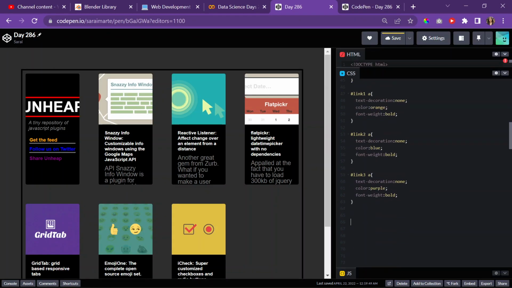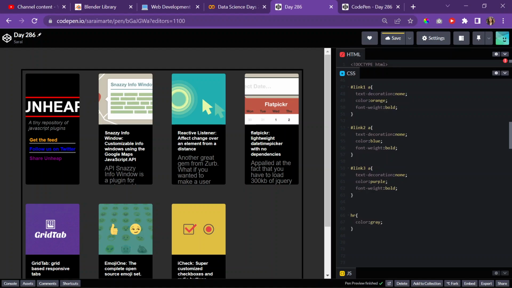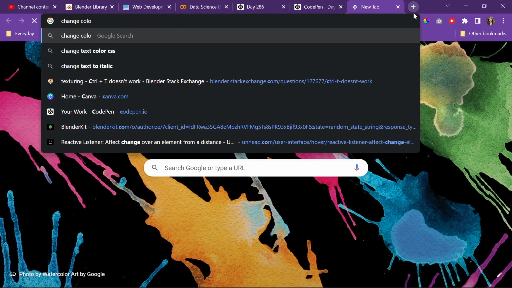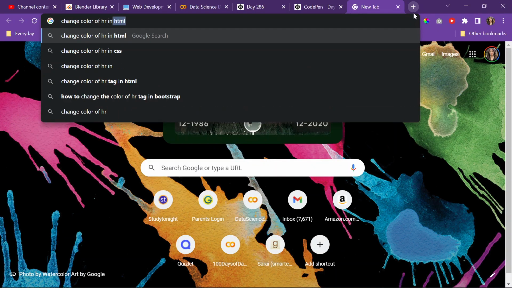And then maybe, I have never tried this, but can we change the color to be gray? No, maybe so. How about background color? Ugh. Change color of horizontal line in CSS.